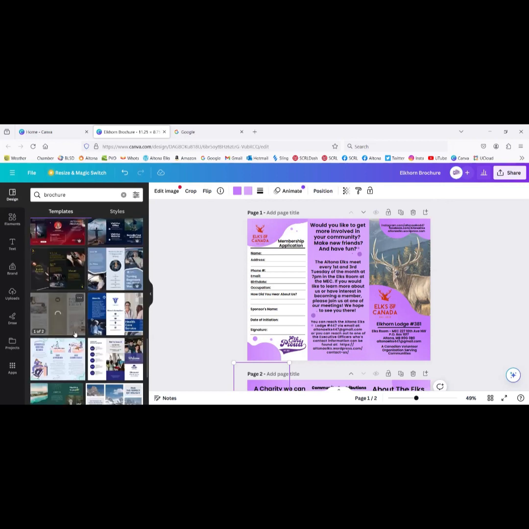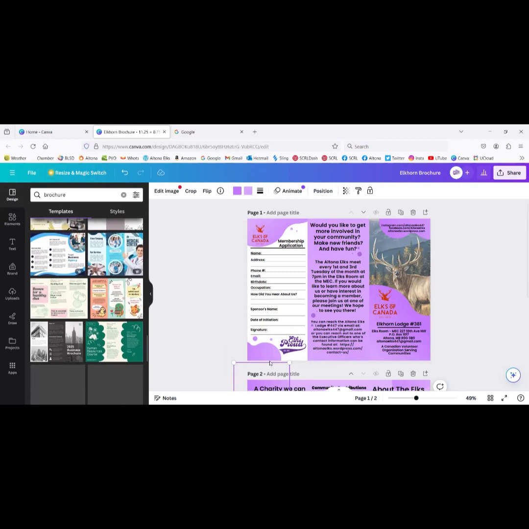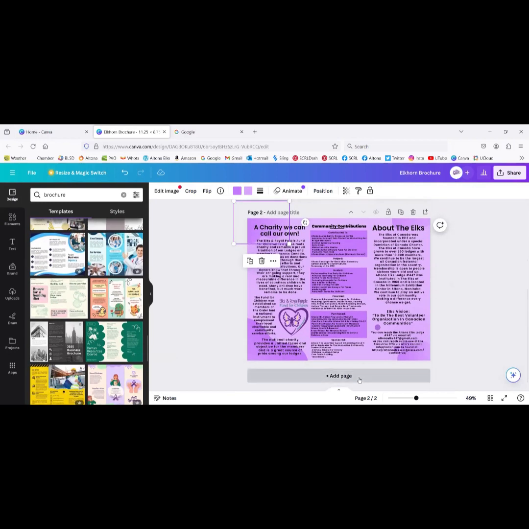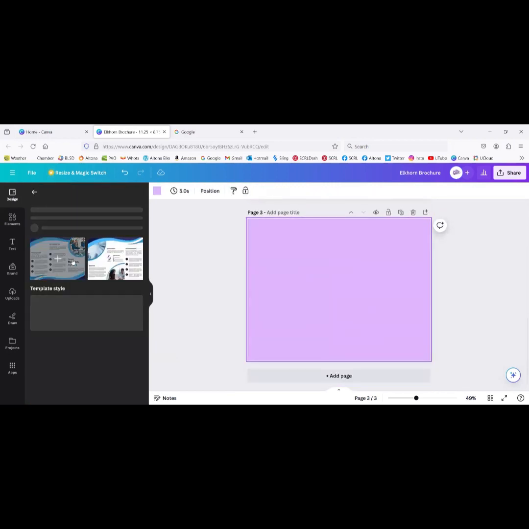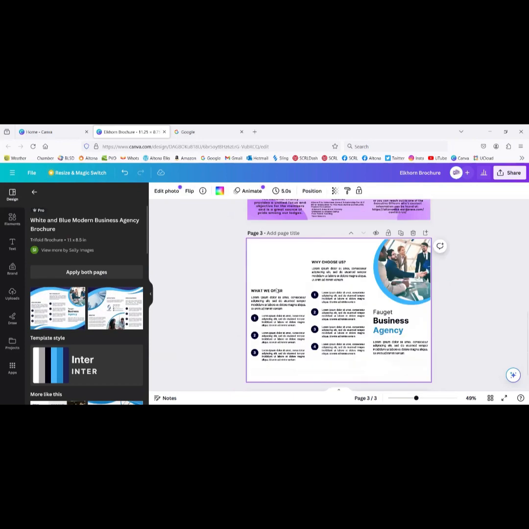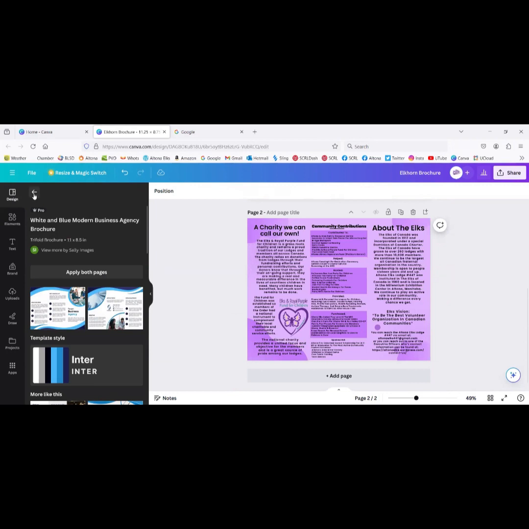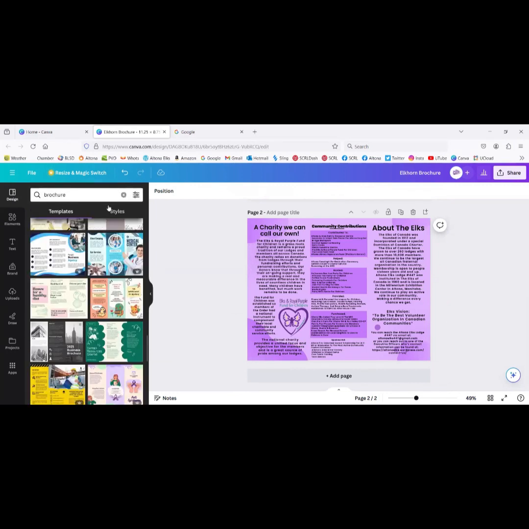And they've got tons and tons of selections. And the little ones that have crowns on there, you have to have a pro account. We have a pro account, so you can borrow any of these things and be totally fine. So if I were to add a page and I click on this guy and I say, there we go. Now this is that brochure and you can change it to that. So it makes it really easy to create stuff because there's stuff that's right there. Those are all templates.